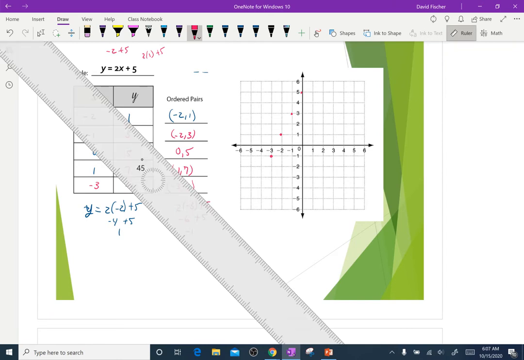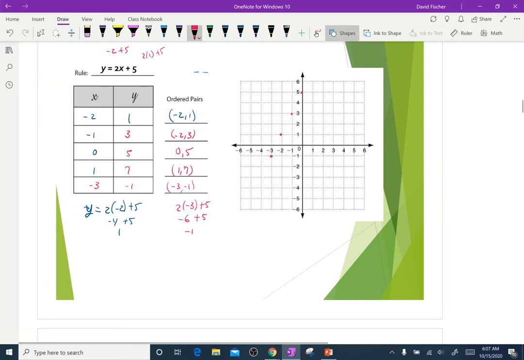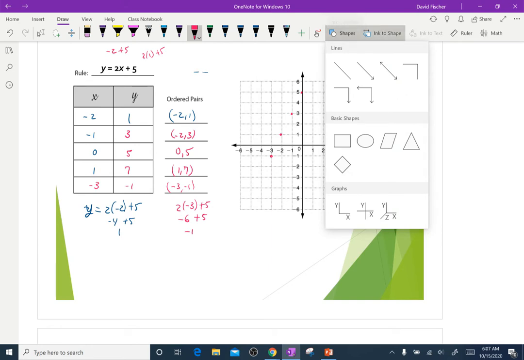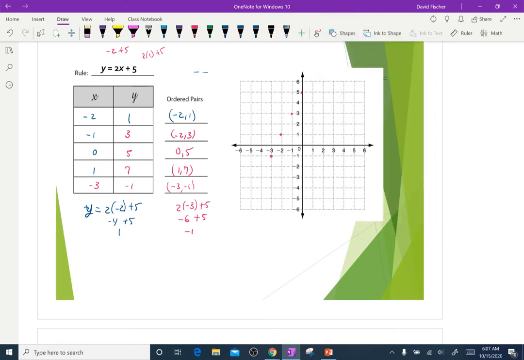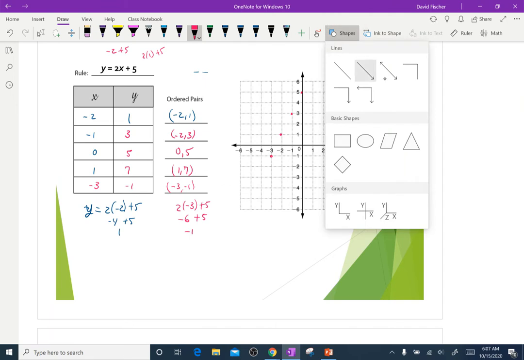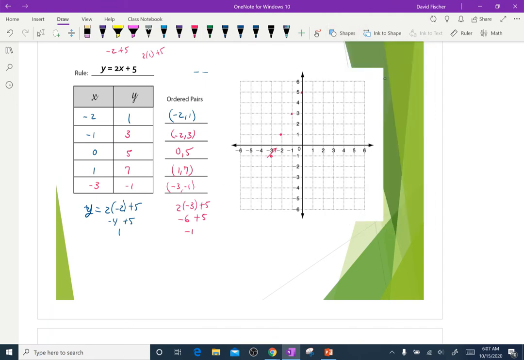Let's see where my ruler is here. Now, let's see if I can draw a line. Aha. Because they didn't give me a domain here, let's see if I can draw a straight line here. This is going to be kind of interesting. It's pathetic, huh? All right, so let's try one more time. I think that was under shapes. I think if I do this, that's pretty close. I'll get better at it.